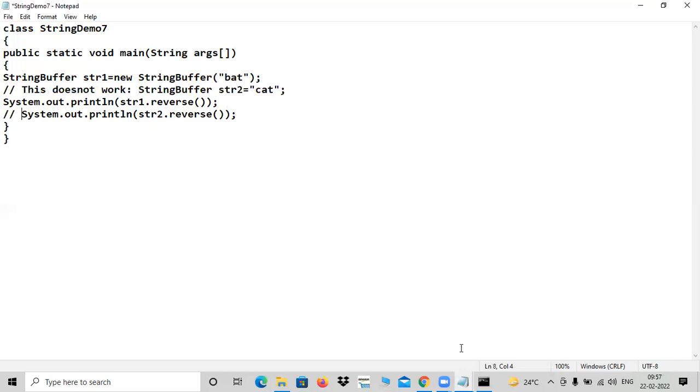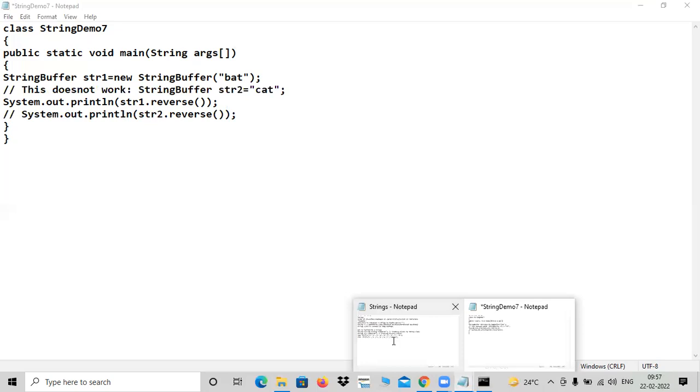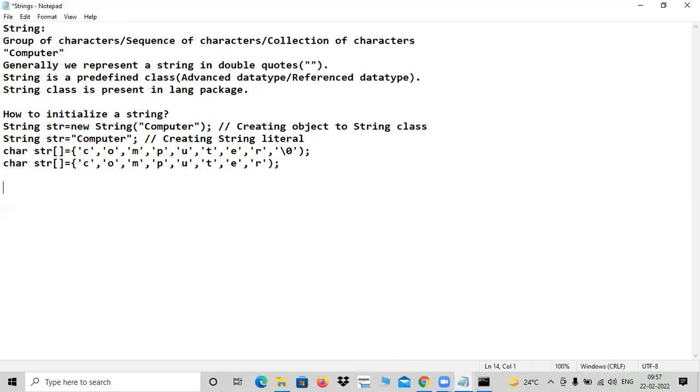We will discuss. Before that, let me briefly discuss some issues on String. It's an interview question. Are String objects mutable? Mutable means modifiable. Are String objects mutable? Mutable is nothing but modifiable.